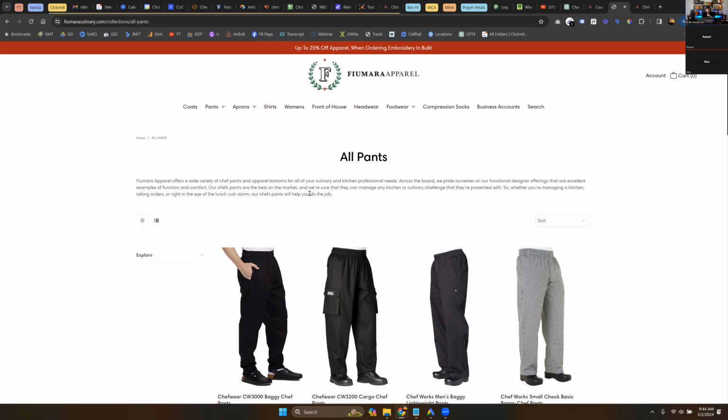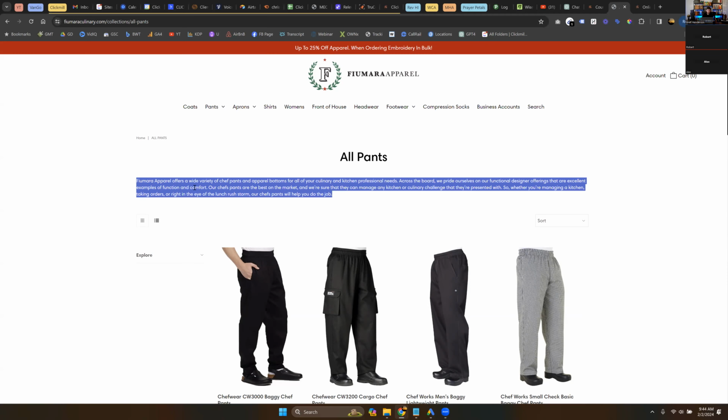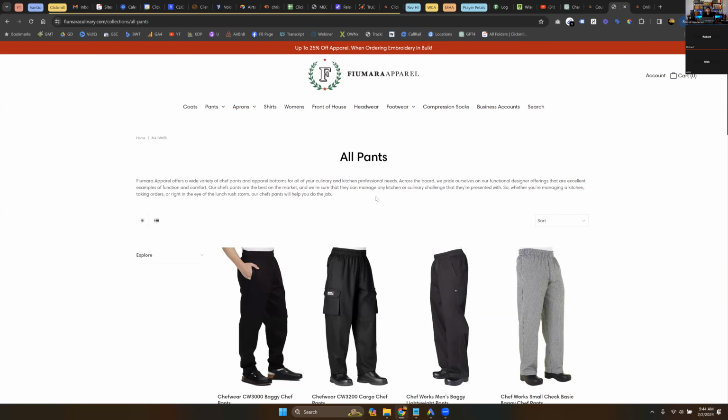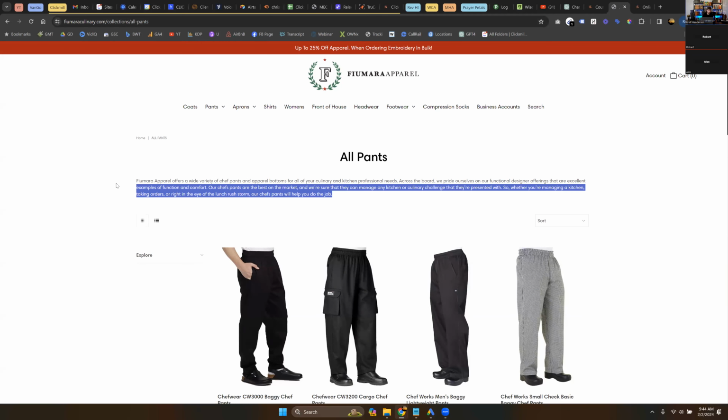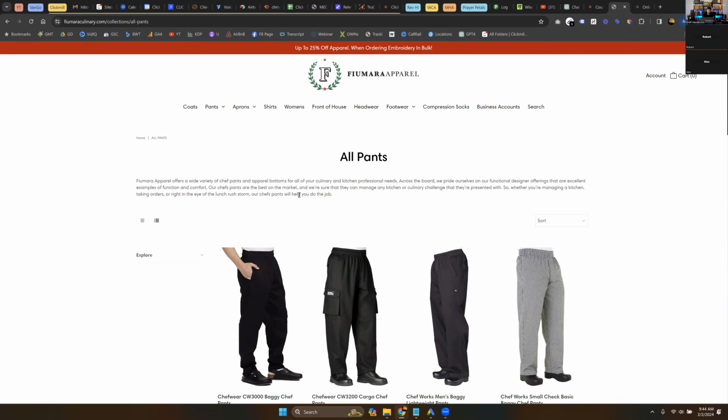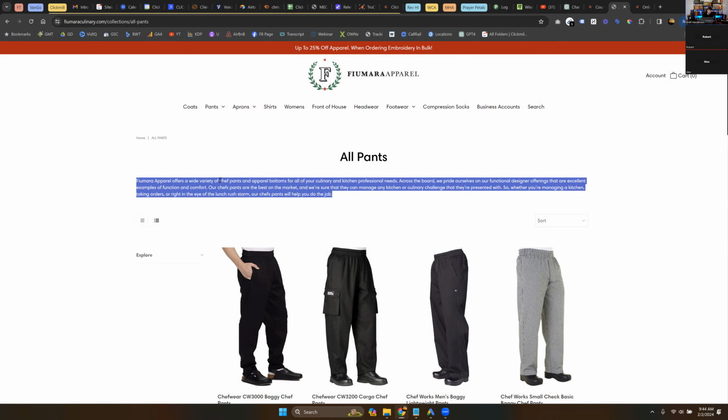Okay, a couple things right off the bat. When we come into pants, firstly, this text is probably maybe 10-point font, and I'm 33 and I have good eyes up close, but I'm still having to focus to read this. If you're going to have this, I would recommend at least 16 point. 14 can even be a little bit small. So make sure this is large enough to read. And secondly, I don't think anybody's going to read that much, so I would keep that to a sub headline, if anything.